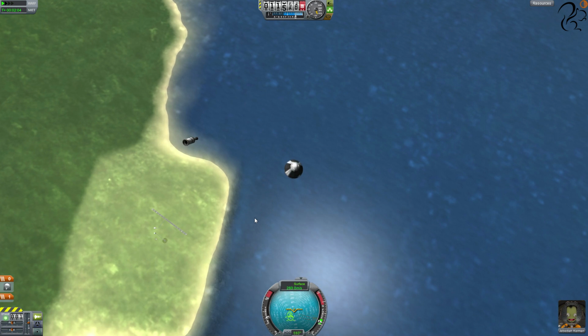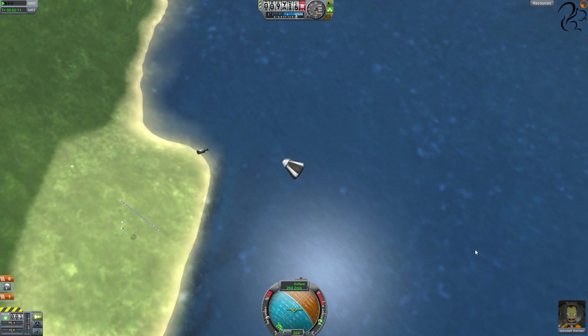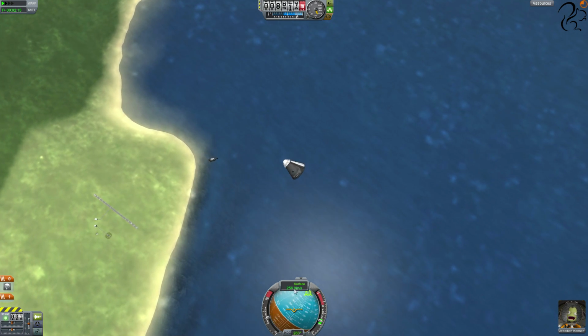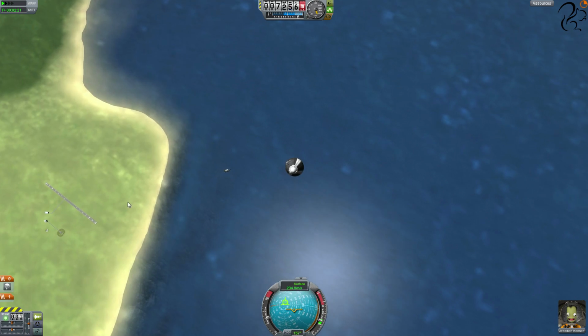If you press the keys, you can see you've got some control. Jebediah seems to be having a laugh with that. He quite likes being spun around for some reason. But let's keep our eye on the altitude here. We are falling back at a hell of a velocity, 250 meters per second. That's enough to kill Jebediah. So I'm going to press the space bar now, deploy the parachute.